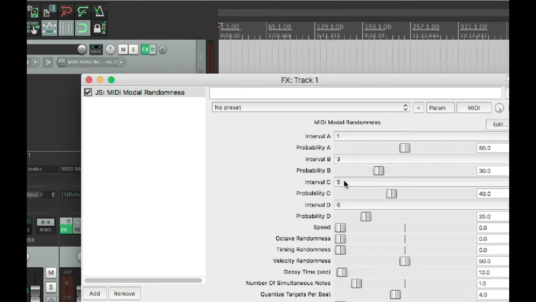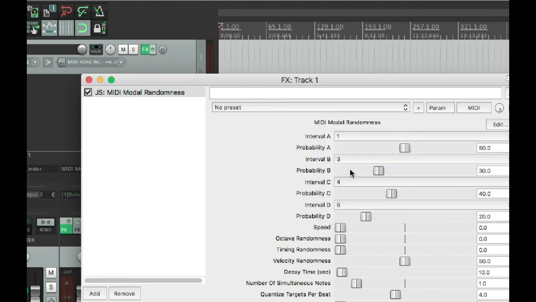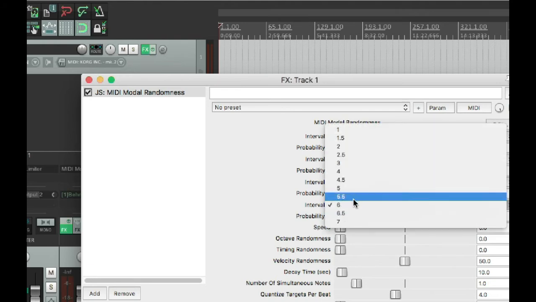The G would be 4, not 3.5. And then the B flat, if G is 4 tones, the B flat would be 5.5.